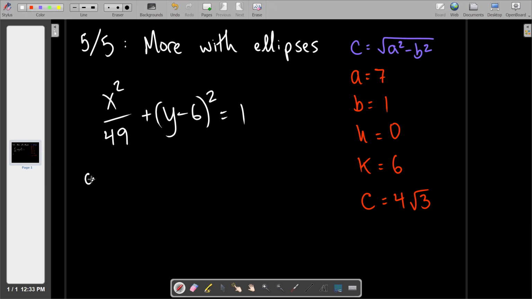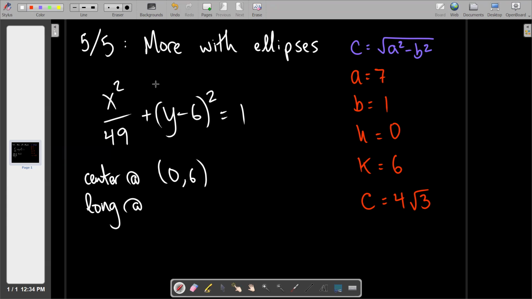So in order, I really don't care what order you do them in, but the center is where? And the next thing I like to do is I've just been cheating. You notice from my answer key, I'm getting tired of writing length of major axis. So I just call it long. What's long?